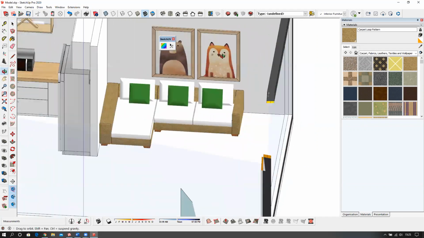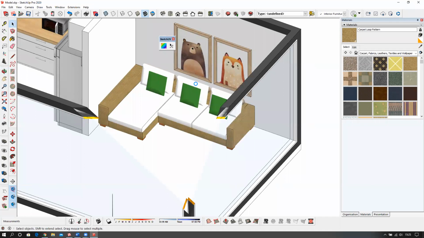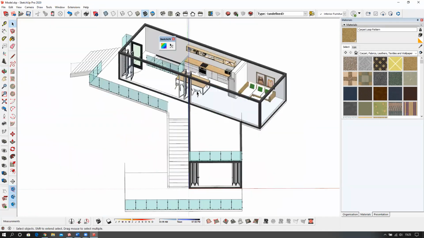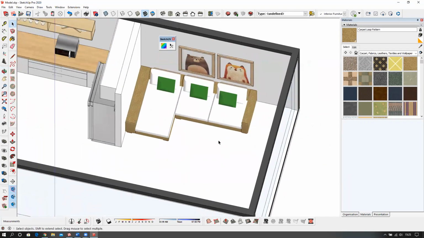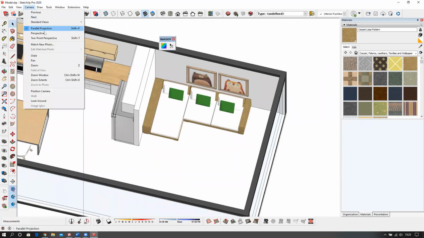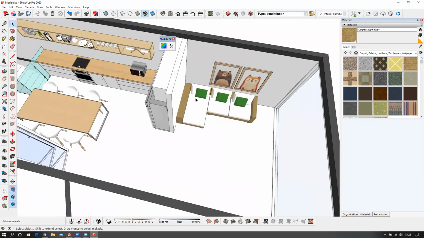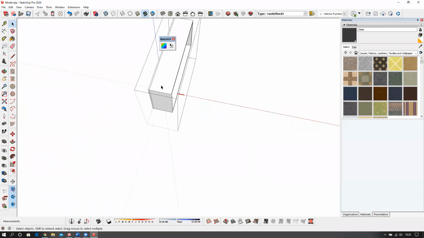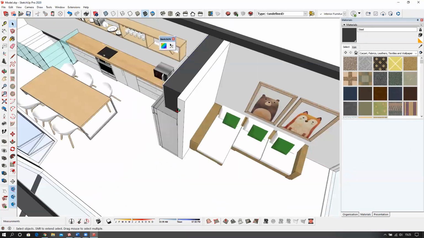Have you ever seen this in SketchUp? You get this clipping plane coming through the model. Just press Shift Z for zoom extents, and then you get back in. Okay, I'm going to go to camera perspective so I can see down and have a better view. I'm just going to paint this and put a steel color around here. There we go.